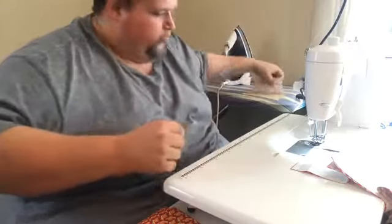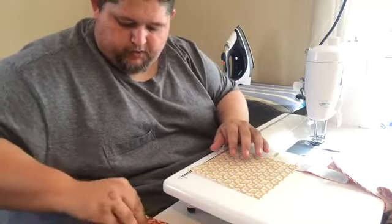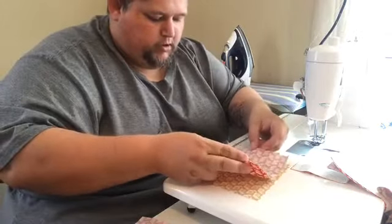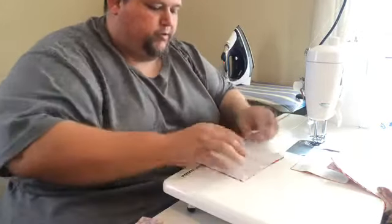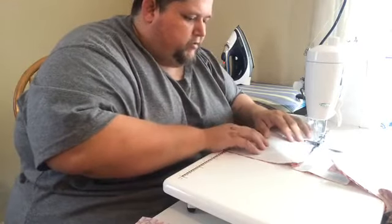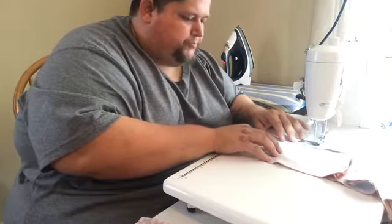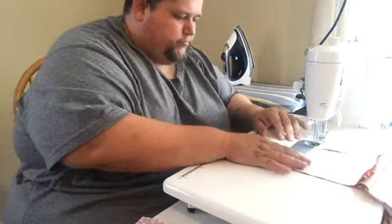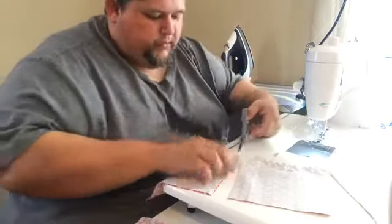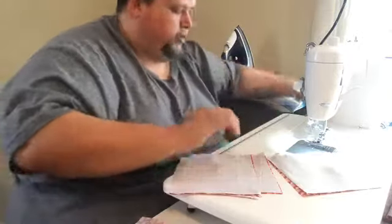Now, if you're going to make something for your bedroom, and it's going to go on your bed, and it's going to match your other fancy things in your house, you probably make it a little bit nicer, because it's going to be for you, and it's going to be well taken care of. So that's kind of how I look at things. Everything doesn't have to be the expensive fabric, because sometimes it's overkill for the project you're making.